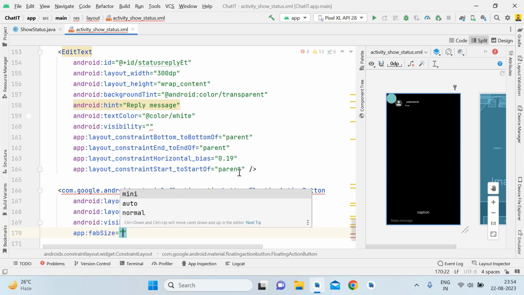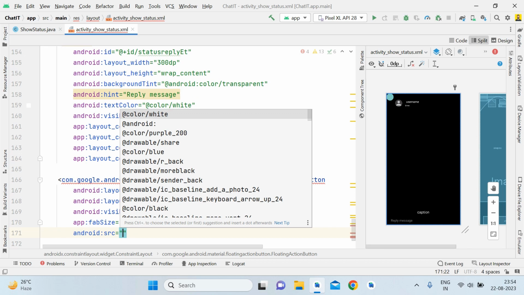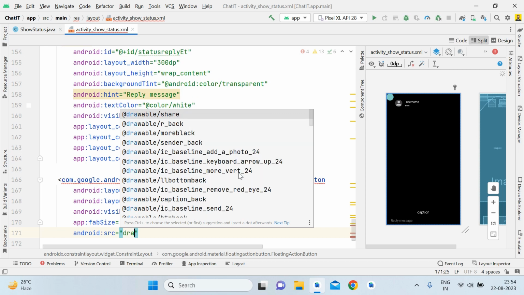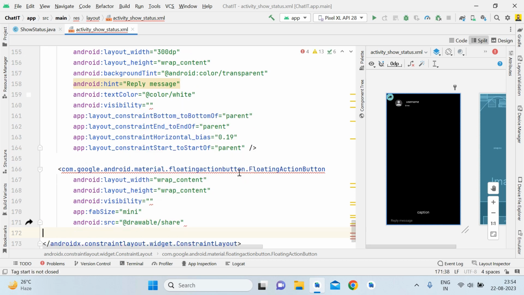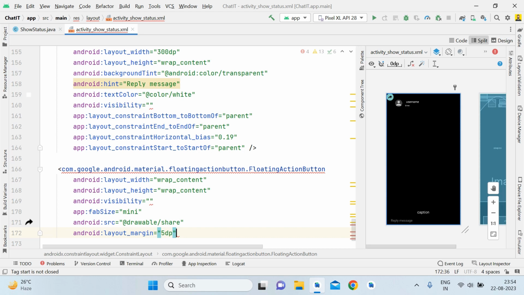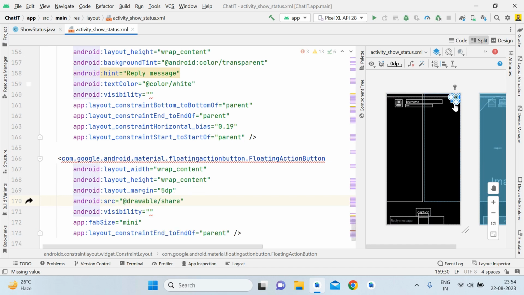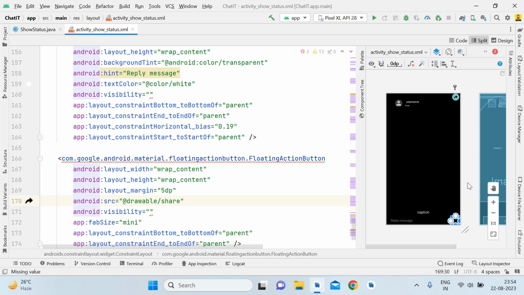Then fab size mini, and then src, it should be drawable share, fine. And then layout margin 5 dp. Okay, and now almost everything is complete. Close it. So now you have to fix its constraint. So simply drag it here, and then drag it here.